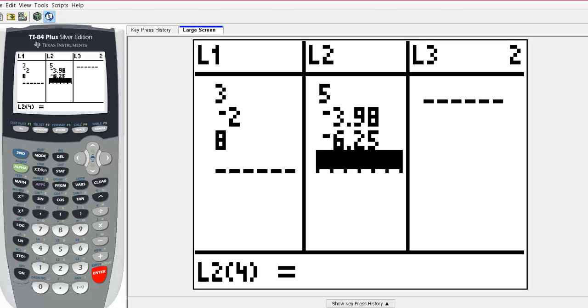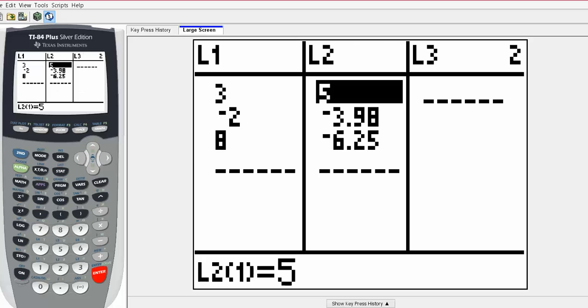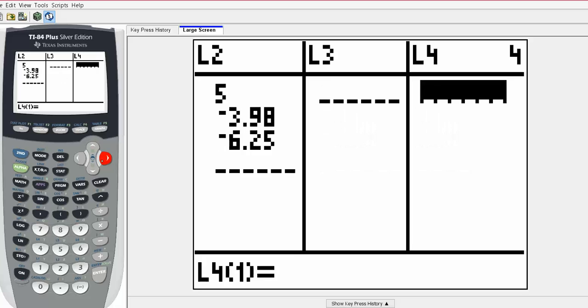Do this for me right now. Get this up on your screen right now. You hit Stat, and then Edit. This is the screen that I want you to get. Stat, and then Edit. We ran into this with entering the functions. Could there be more than one list here?